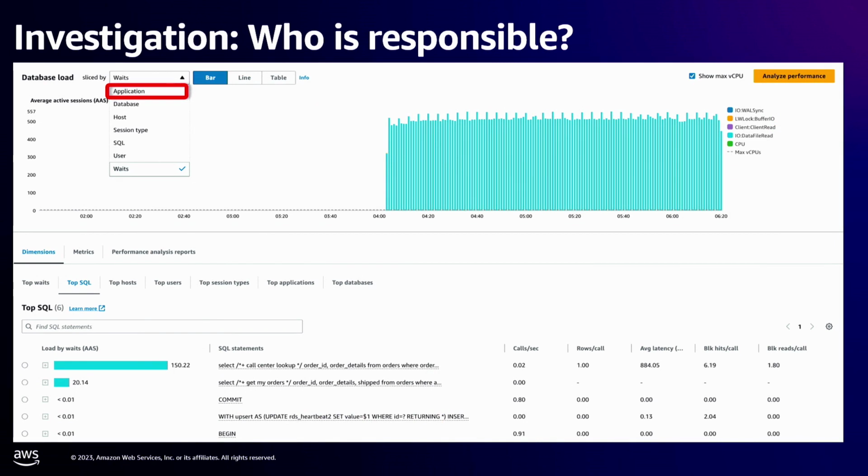Fortunately, in our system, our applications are well instrumented. In particular, every time a database connection is established, we also pass along the application name tag with the connection request. This is important because Performance Insights is well instrumented to use those tags. In fact, one of the database load dimensions that we support is by application name, which is constructed from these tags. We can use that to identify which applications are causing increased load on our database.